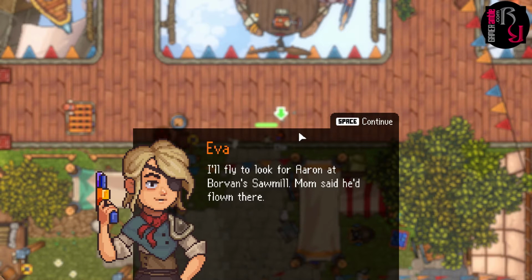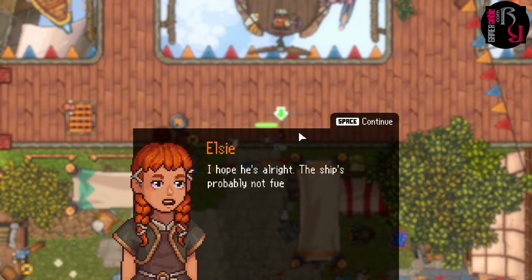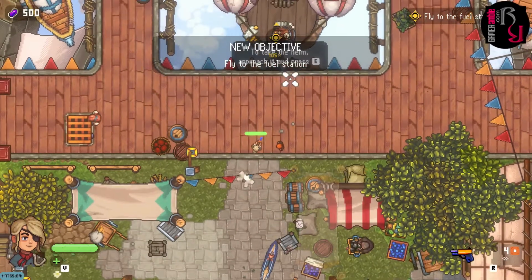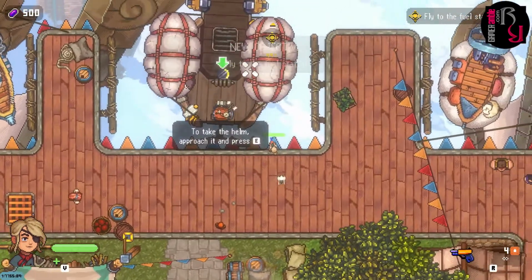I'll fly to look for Aaron at Borvan Sawmill. Mom said he'd flown there. I hope he's alright. The ship's probably not fueled, so drop by the fuel station on your way. Okay, thanks girl. Okay, now to fly to the fuel station.